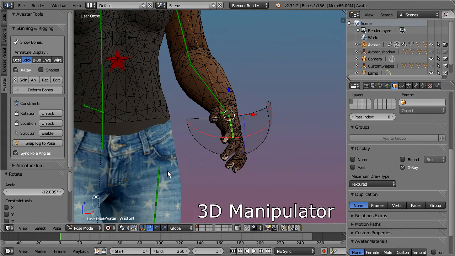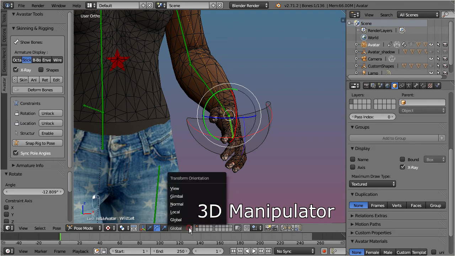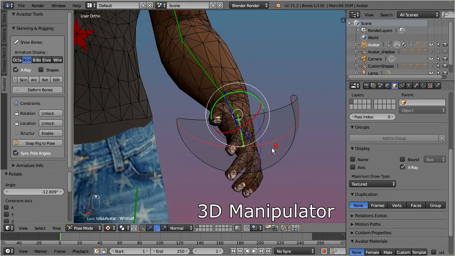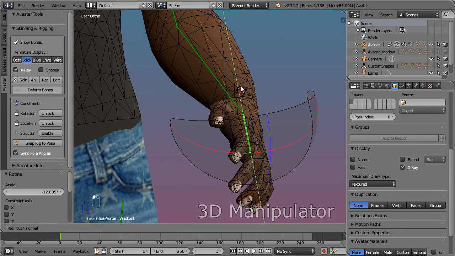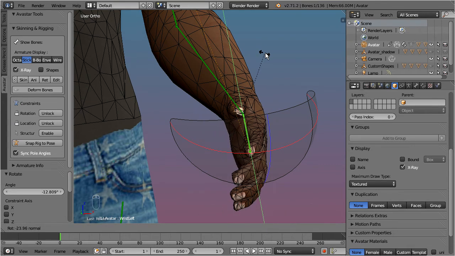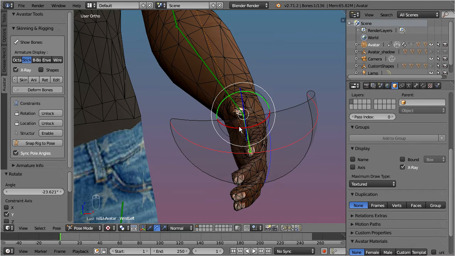You find this tool in the footer of the viewport. Let me set the Manipulator into rotation mode, and then switch from global to normal rotation. Now you can grab the Manipulator circles to rotate the bones along their local axes. This makes it rather easy to get our hand into the right pose.